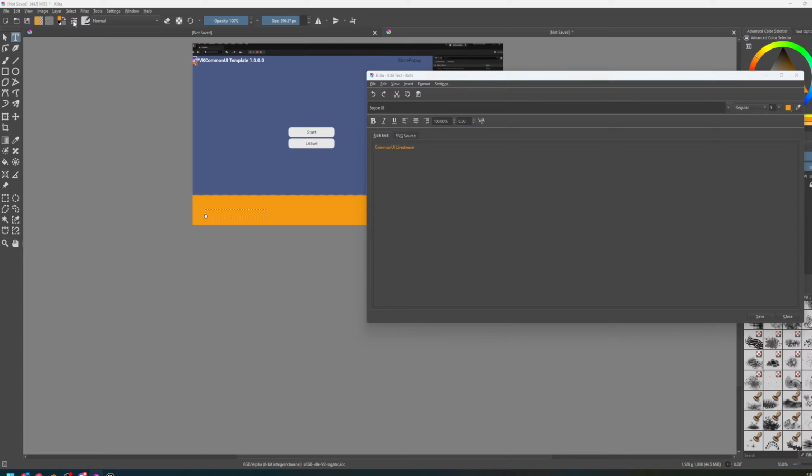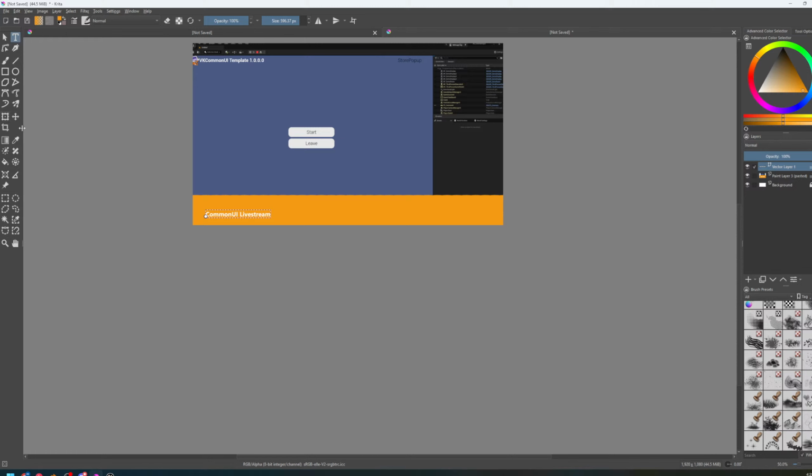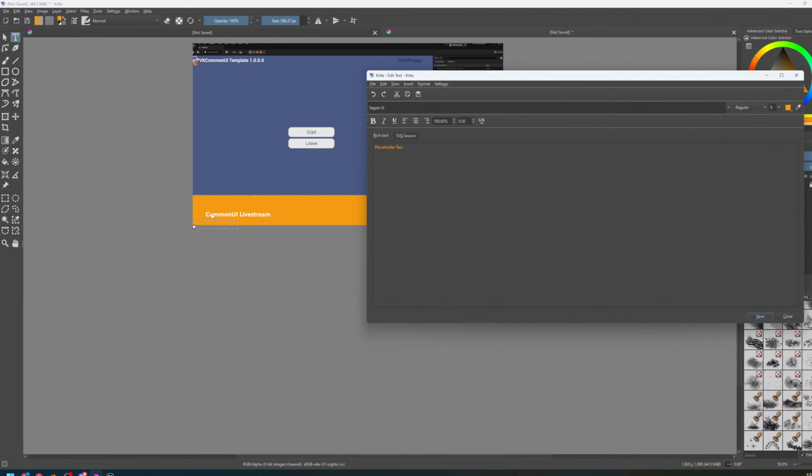Color probably off, huh? Probably should do not this color. How do I fix that? Okay, cool. Save. Boom. Perfect. Oh, God. Not perfect.